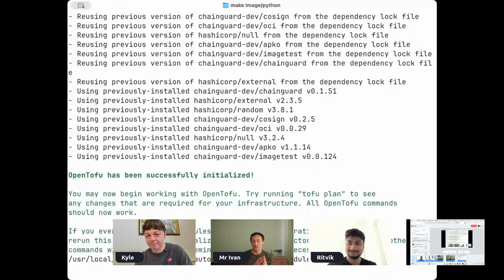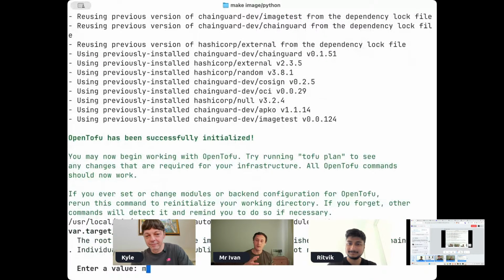And do they use them only to dynamically produce APKO YAML files? Or is there some extra magic that happens behind the scene? Oh, there's a lot more. There is signing, testing, and pushing the image and all of that. So it's not just building the image. So this Terraform is used not only to produce the image, like the input for the APKO tool, but also like the whole pipeline happens through the Terraform files.